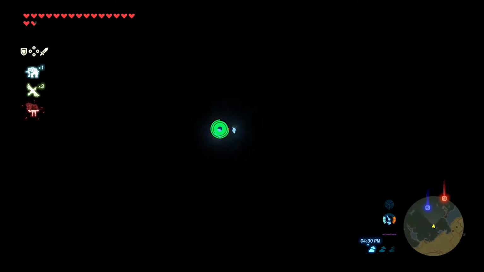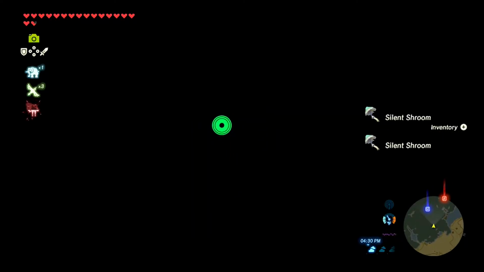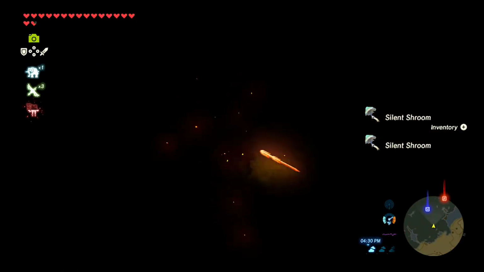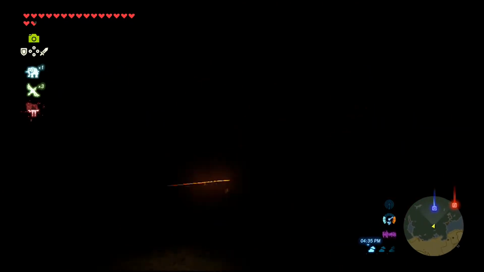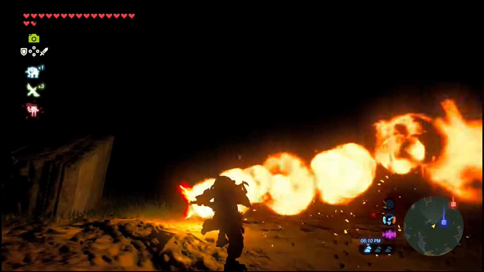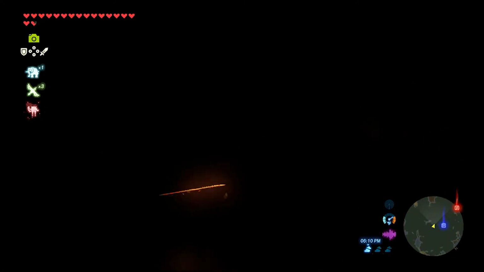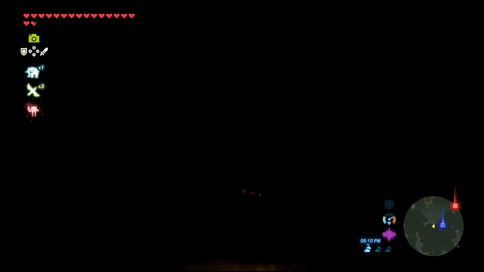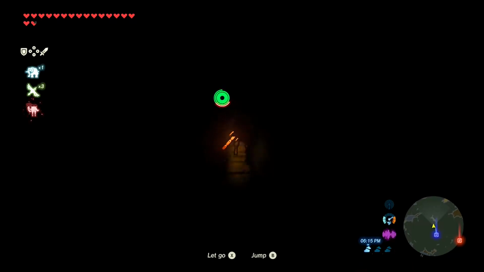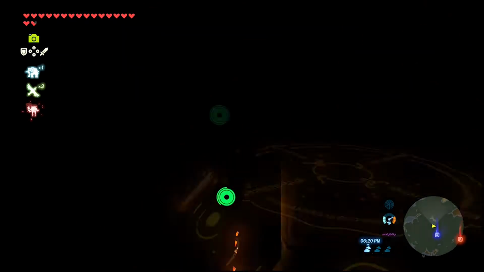That's all great and dandy, but how am I supposed to find this? I can't see anything. Let's go ahead and use one of these flame blades. Oh, guys, it's so dark. It's saving now. Alright, so where is the shrine? There's supposed to be a shrine here. Alright, we're onto something. What was this? Is this a shrine? Is this a shrine?